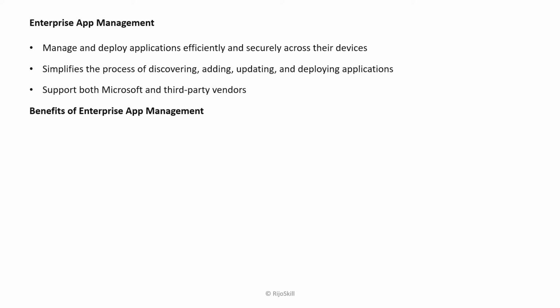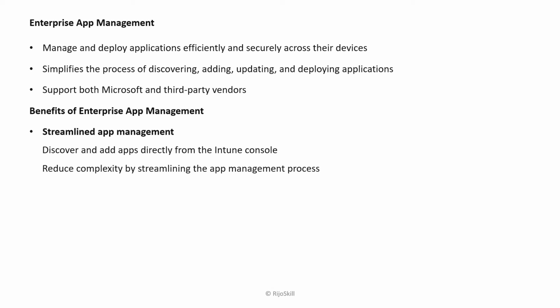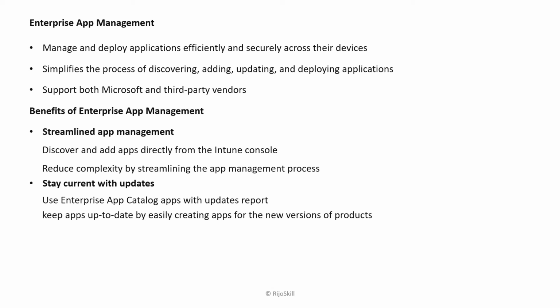And what is the benefit of using Enterprise App Management? It is streamlined app management: discover and add apps directly from the Intune console, and it reduces complexity by streamlining the app management processes. Stay current with the updates, and use Enterprise App Catalog with update reports, and keep up to date by easily creating an app for the new version of the product. And what is the license prerequisite? Enterprise App Management add-on and Intune Suite.